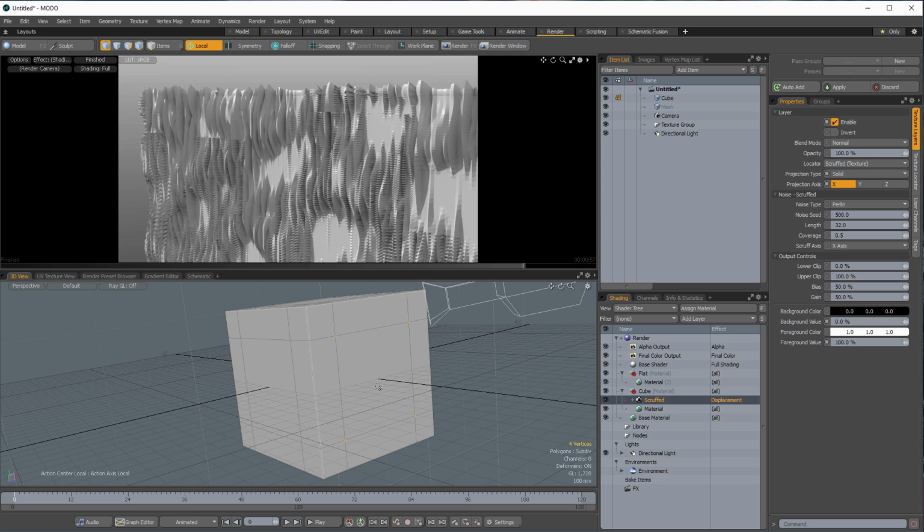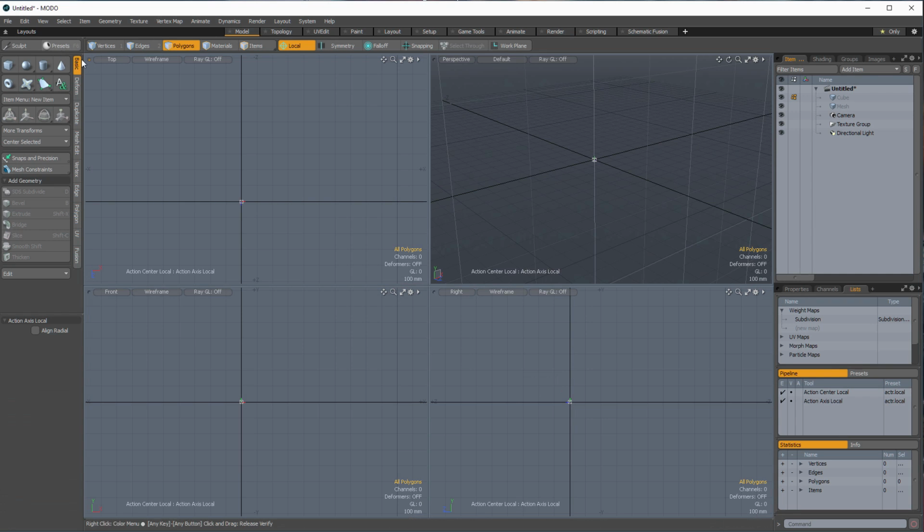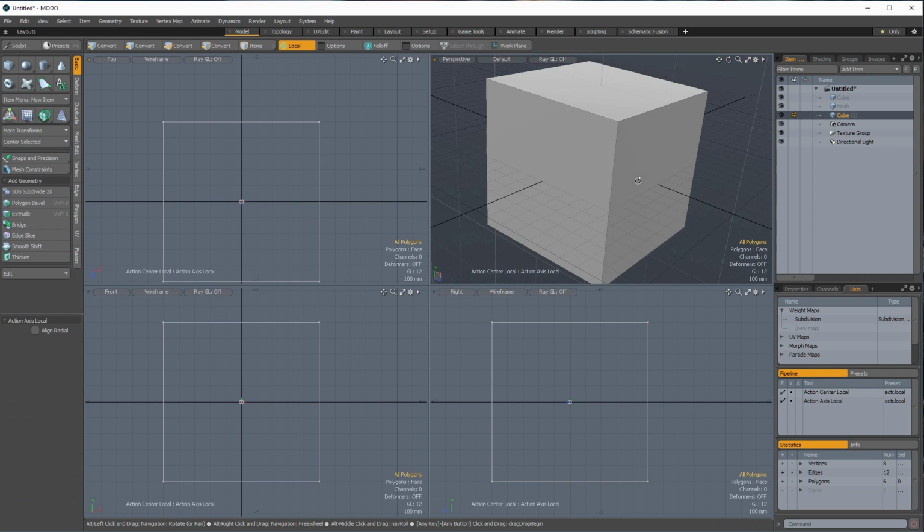Now we could add in some more subdivisions and tighten up these edges a lot more. But in this case, the subdivision surfaces are actually hurting us because they're, by nature, pulling things away from the corners where we want something to be very, very tight, very close to the edges. So what I'm going to do here is I'm going to actually just select this entire cube and get rid of it. And let's go over to the model tab here, and I'm going to create a new one.